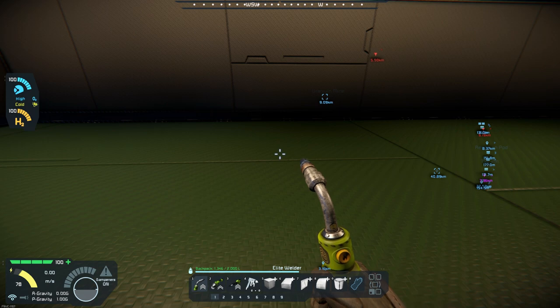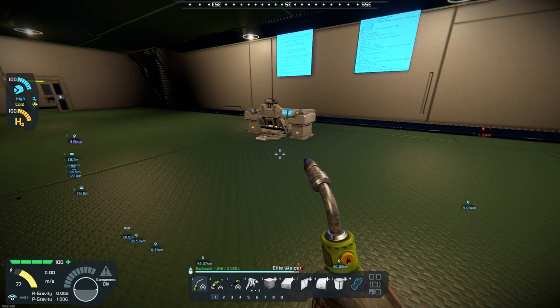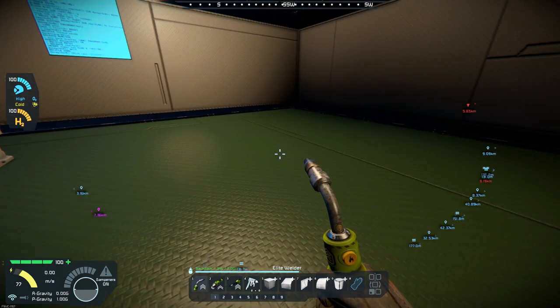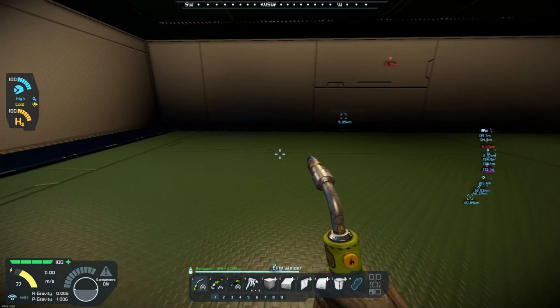So what I am going to do, though, is put cameras in, and I'm going to put control seats like right here. And then you can sit in the control seat and just choose your buttons as to where you want to look. So the theory will be that somebody will be sitting here, just like at a security room where you have the cameras flashing from screen to screen. Somebody's just going to be sitting in the chair, looking from camera to camera, and you're going to see the rest of the base.